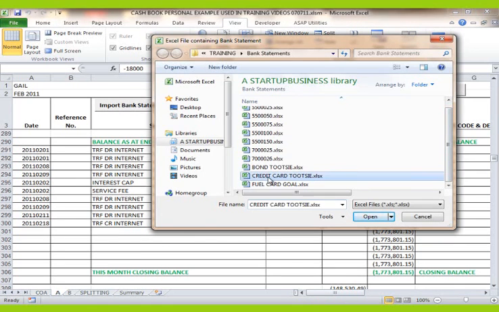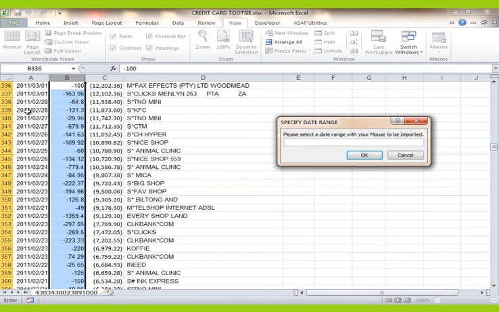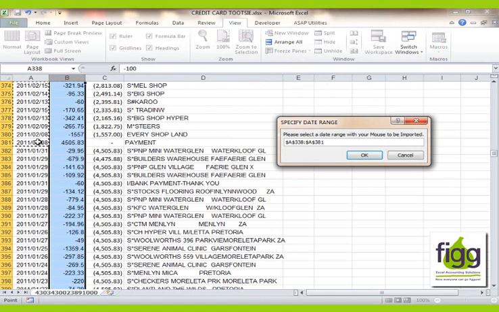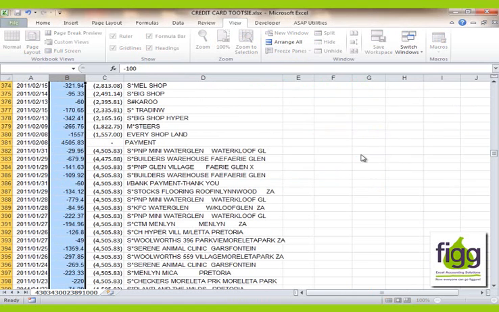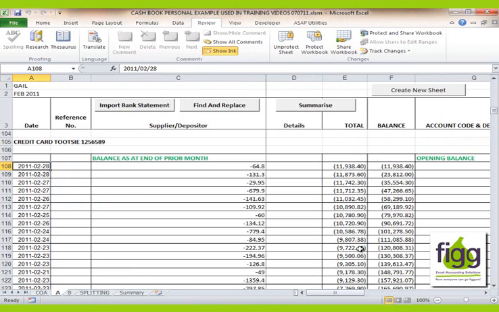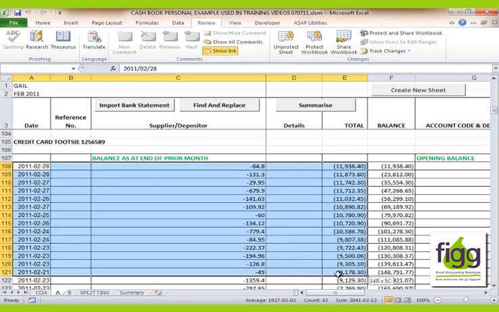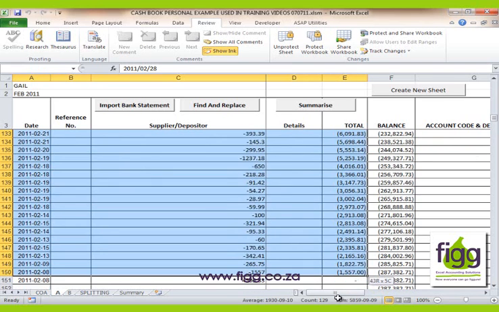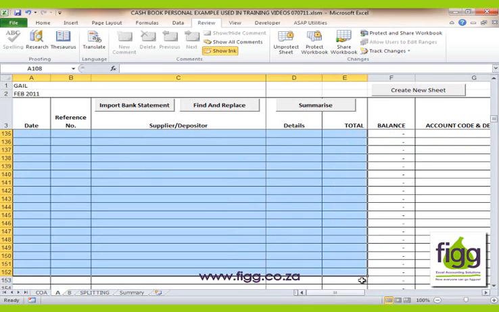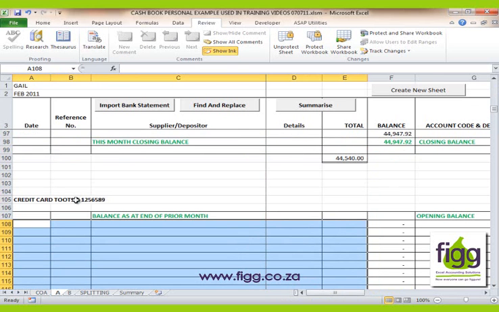There it is, credit card TUT, and we'll select the dates for February. There's the first transaction in February, and click on OK. So what then happens is it imports it in the wrong order. And so if you do forget to go and reshuffle the columns, and you do this by accident, don't panic. Just go and delete what you've imported, highlight it, delete, and go back, reshuffle your columns, and import it again.